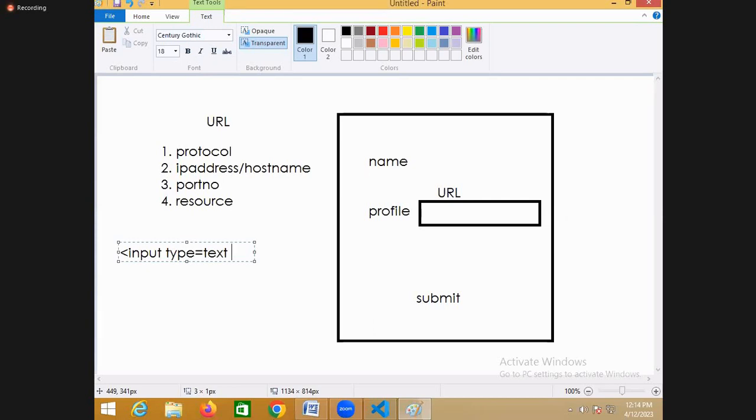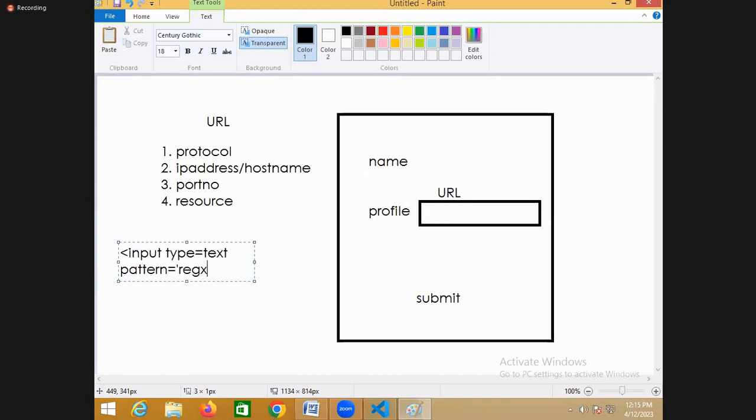If the input type is text, can you type anything or not? Yes. But I want to type a URL. A URL has one format, right? Yes. Then how do you define that URL format? By using one attribute called pattern. And how do you define the pattern?